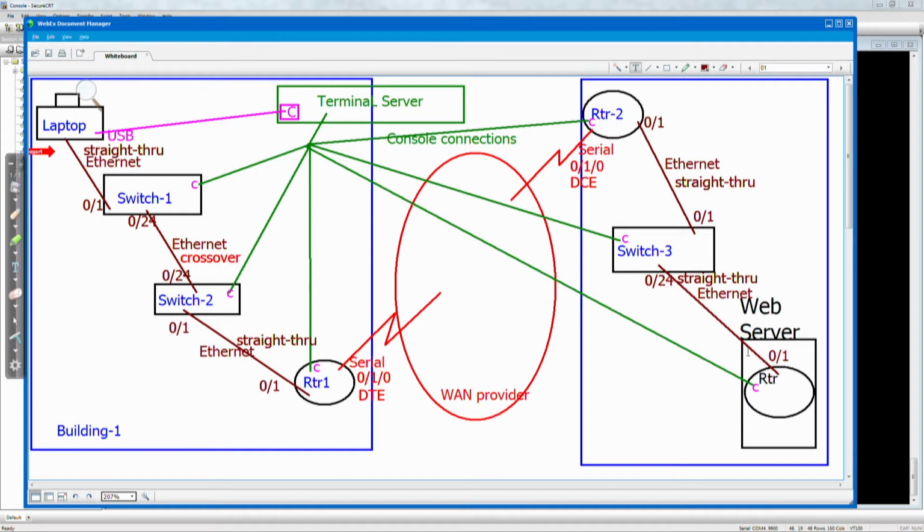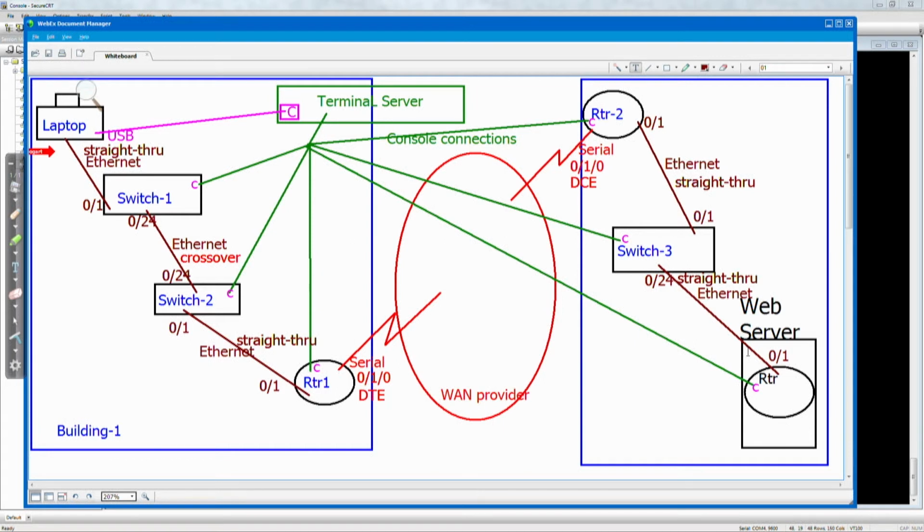All right, so let me find a couple more straight through cables. And there's a question, who decides which side should be DCE or DTE? Some authority? It's just whoever made the cable. The cable itself, one end was labeled as DCE, the other was labeled as DTE, and the manufacturer of the cable just made it that way. Like I said, I'm not an electrical engineer, so I don't know if there's actually a difference in the pinout or anything like that.